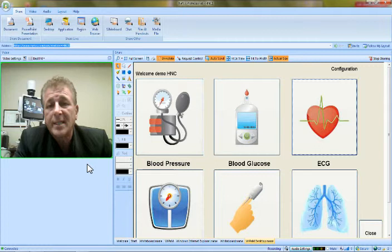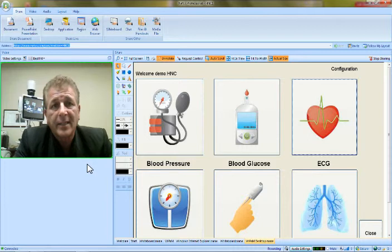A number of years ago we decided to develop this product, and our thought was there would be a huge gap between the number of baby boomers retiring and the number of care providers remaining stagnant or perhaps even decreasing. And so how do we close that gap? One of our thoughts was, let's get our patients more involved in their own care.